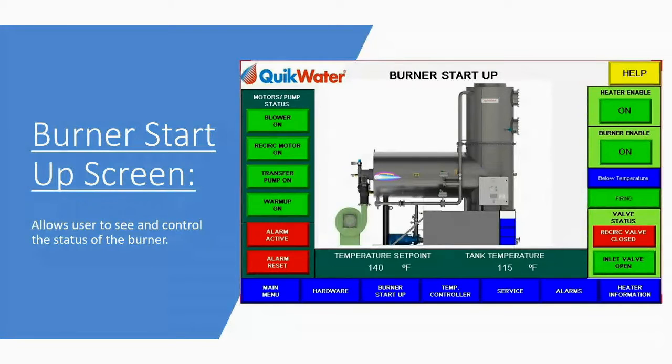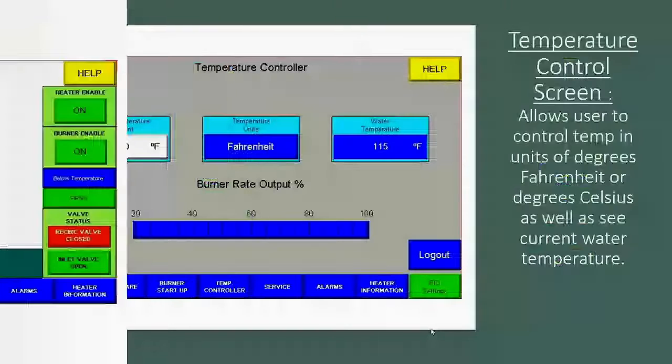So what will happen is the heater has a warm-up mode, and when that warm-up mode is active, it will not allow the transfer pump to turn on until we're within plus or minus 5 degrees of the set point for the water temperature. You can also see your valve status on here, burner enable, what the actual tank temp is, and what the temp set point is. So this is kind of that central control. A lot better than just the 7 indicator lights.